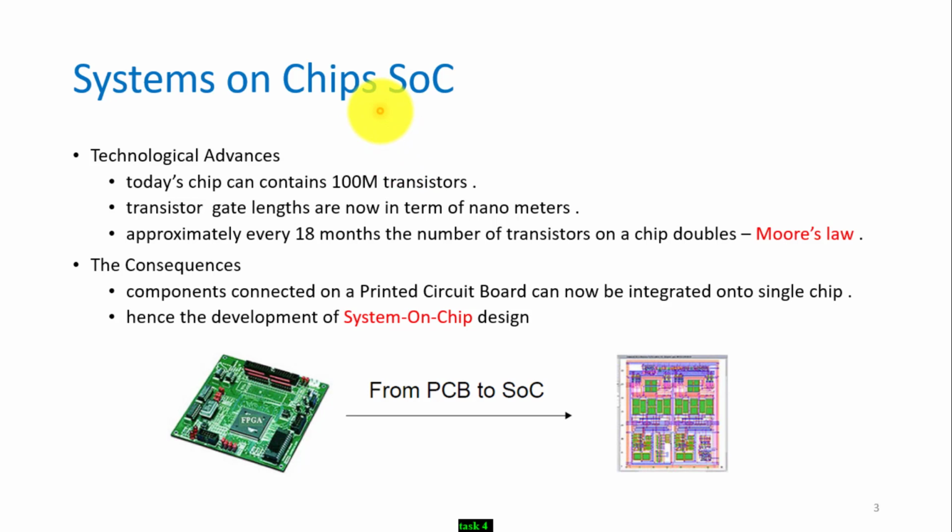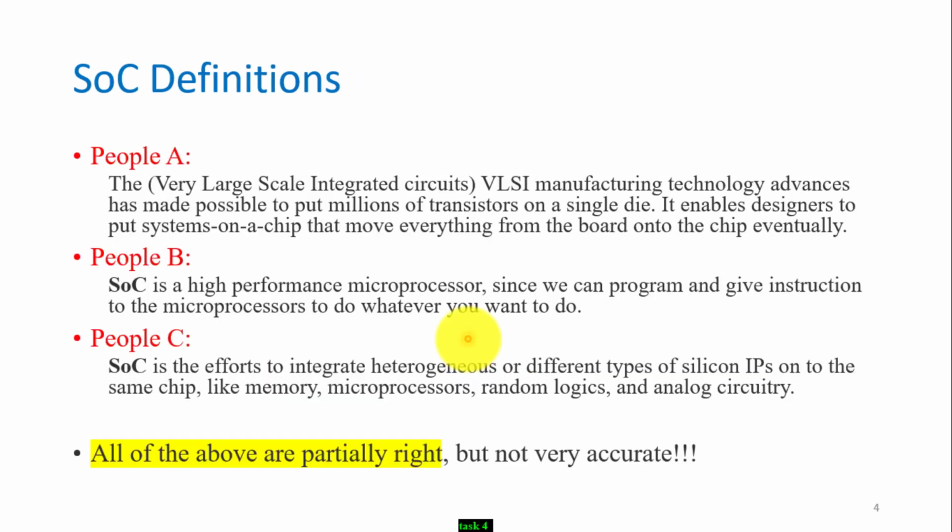With the advances of electronic devices, we started having more and more components moving into the same chip as one single system. So all the components of a system are integrated on a single chip. We can find these examples in many things such as Raspberry Pis and mobile phones. So what is a system on chip?